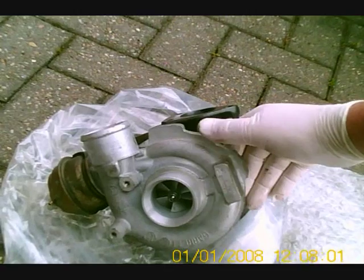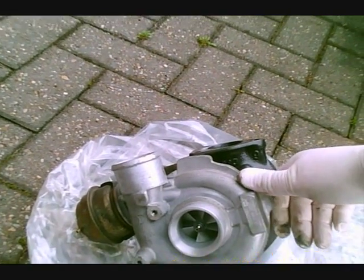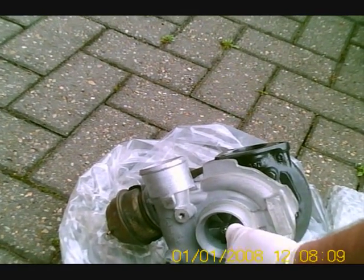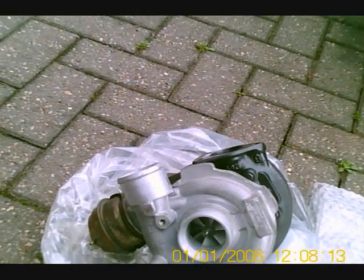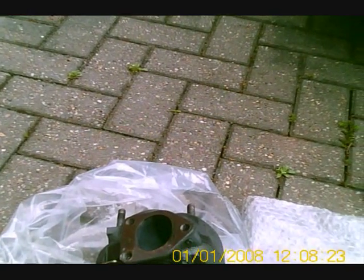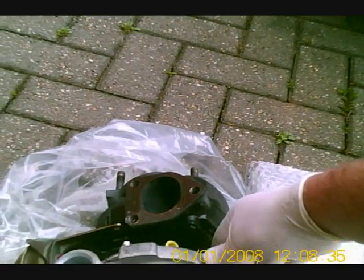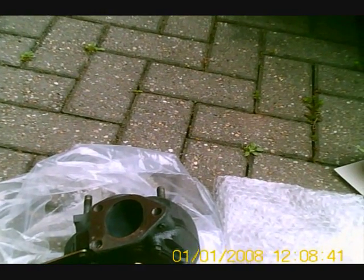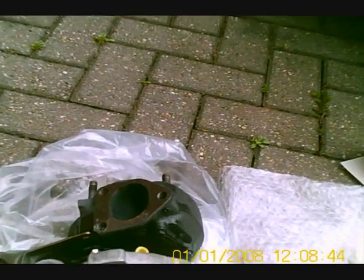If you buy a new turbo — at 2010 prices as I'm recording this — Land Rover will set you back £1,400. A Garrett turbo, if you can find one unbranded but from the Garrett maker without the Land Rover oval on it, will cost £700. The repairs on this occasion have come to £284 all in, including courier fees. It was just delivered back today. You may find somebody closer to home that can do the repairs. I've used Turbo Techniques before on a previous Range Rover Classic and they were honest enough to ring and tell me there was actually nothing wrong with the turbo I'd sent them.